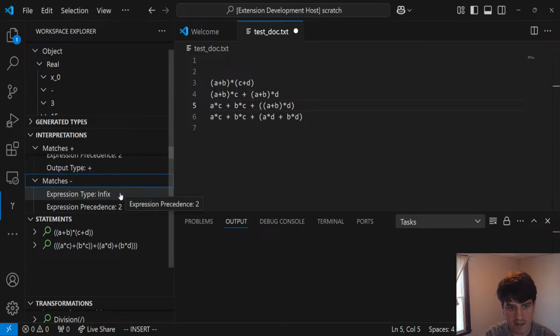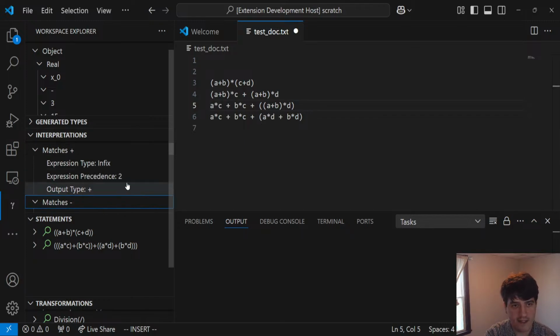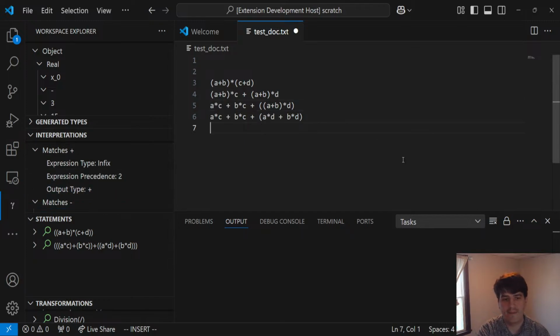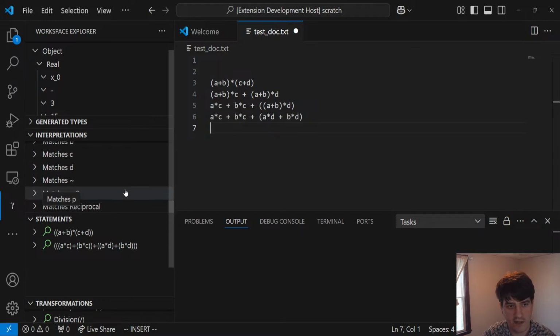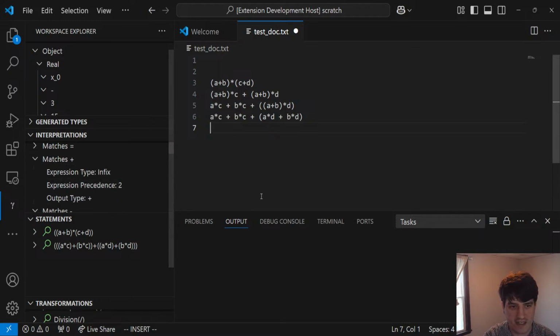Similarly, subtraction is the same precedence as addition. So, PEMDAS, another acronym that they taught me in school that is marginally more useful, I guess. And again, this is all user defined, so it's quite flexible.